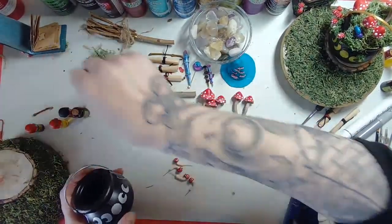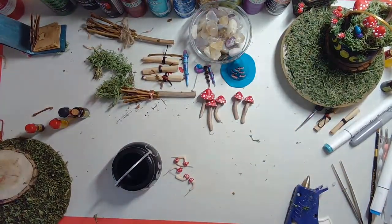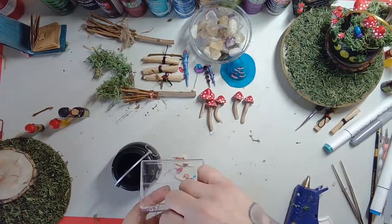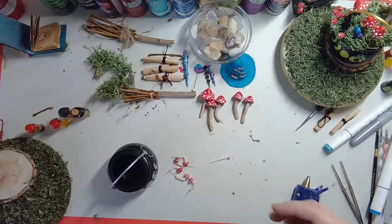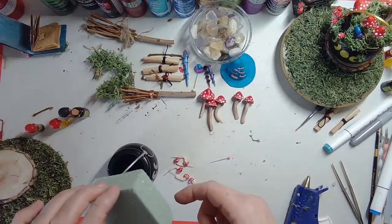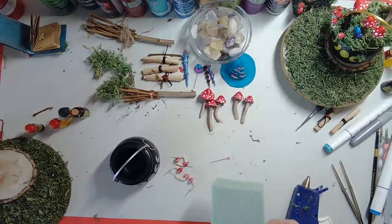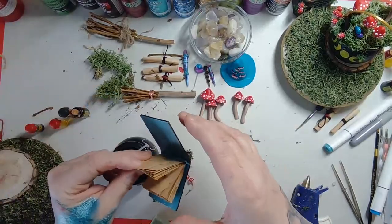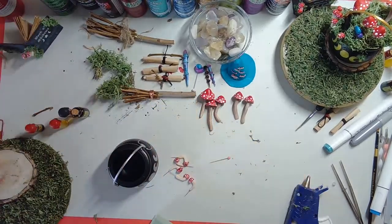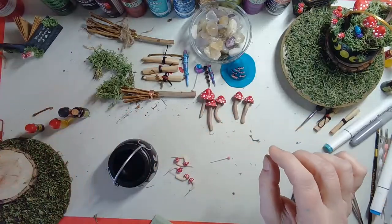Now I'm going to be smarter this time. I'm going to poke it first so I don't break the mushrooms like I did when I was putting them into the hat. But we need, oh, can we do some little books? The little books, we have to make. I'll do a mushroom hunter book and I'll do a little printable and you can print out the little pages with edible mushrooms.